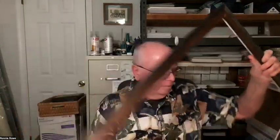I put some molding around the top, this molding right here. And it's going to be brown. It's not going to be spray painted like I've done them in the past. So anyway, that is the frame it's going to be for the cabin.